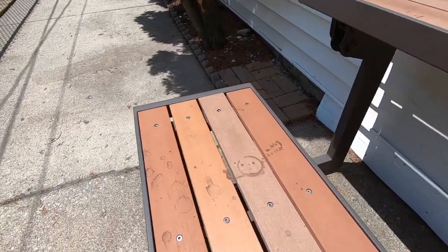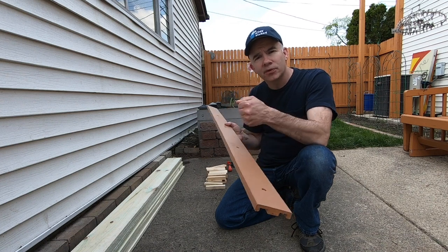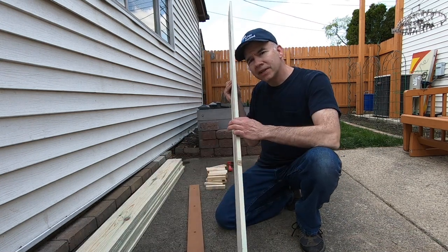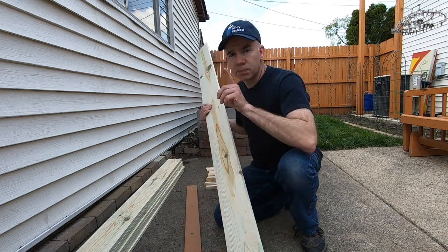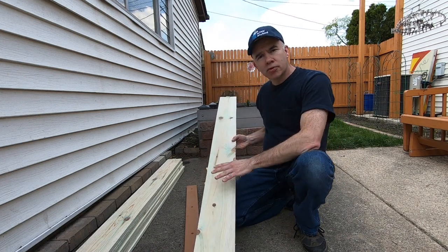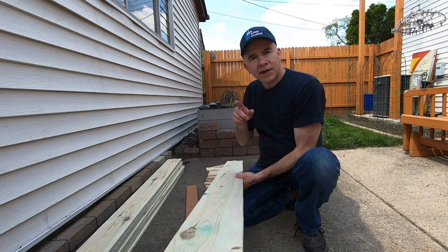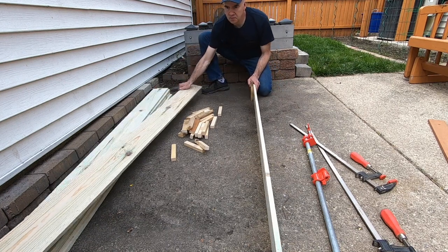As you can see, the fake wood breaks, splits, and stains. Here's one of the slats from the old table — you can see how thin it really is; no wonder why they break. To replace these, we're going to use fence pickets. This is treated lumber, actually only five-eighths of an inch thick, which is the same thickness as the old slats, so these should work perfectly. I cut these spacers from scrap wood — this will allow air in between the slats so they can dry evenly.